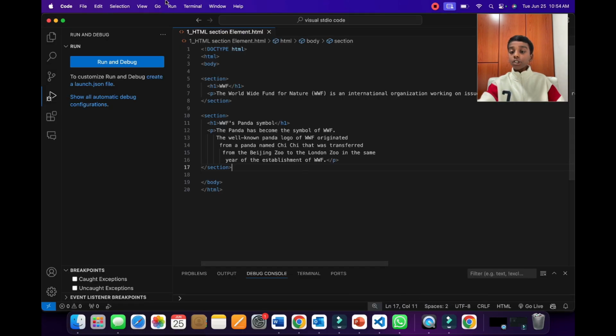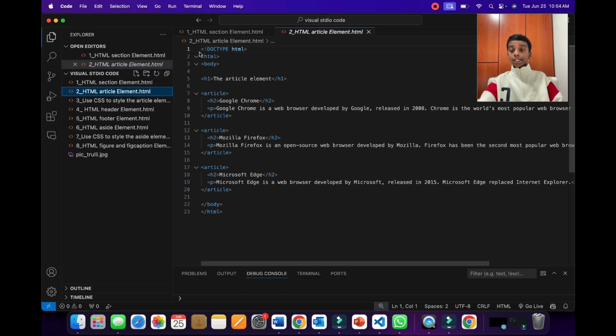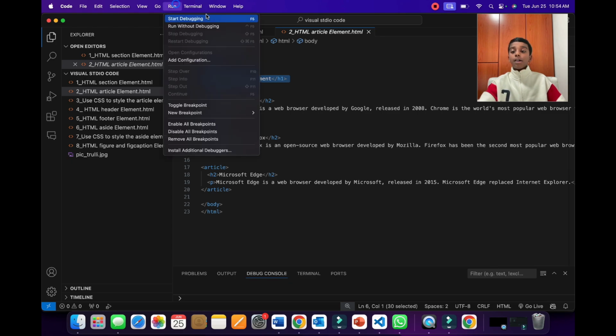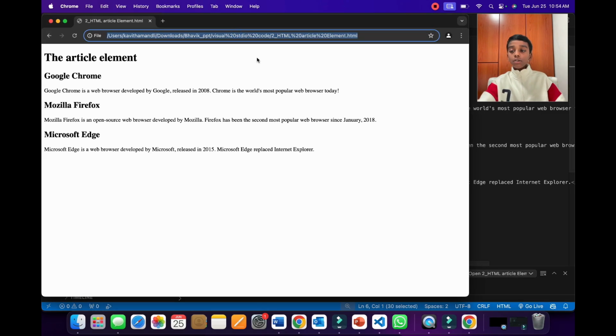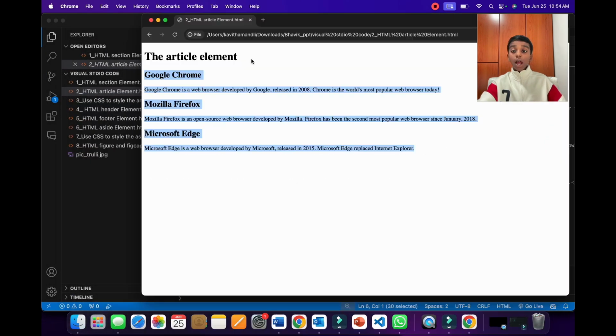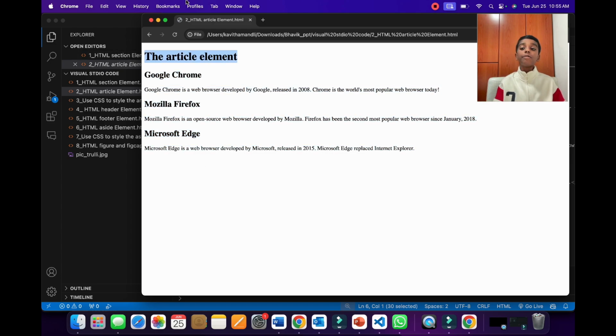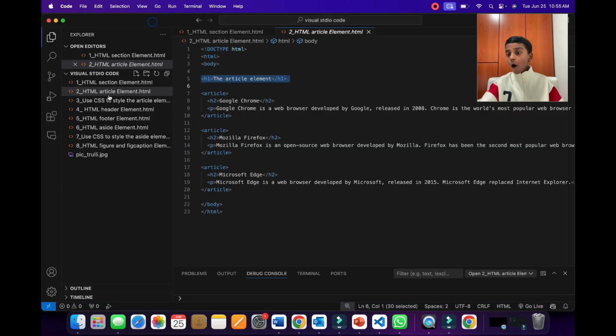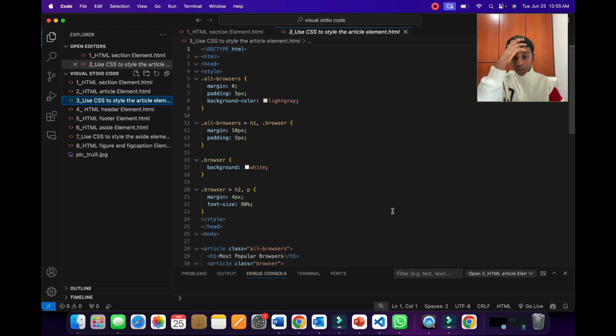Now let's go to Visual Studio Code to run that code. As you can see here, we have the same code that was shown before, but just with the header 1. Now let's run this to see what's going to happen. As you can see here, you have 3 articles, and on top of them we have a header 1 for all 3 of them, and the parent header 1 saying the article element. Now let's go back to our PowerPoint presentation to learn more.